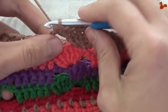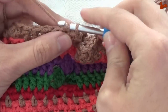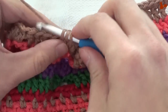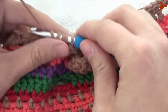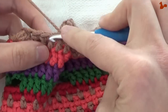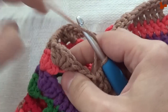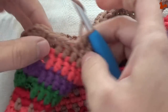So now we're again going to work 2 half doubles together in the next stitch, and this one. So in those next 2 stitches, oh wait, that was of course a single, need to do yarn over, and then pull through all these stitches. And now you're working half double crochets on the next stitches until you get to the cluster here where you're working 3 single crochets on those center 3.